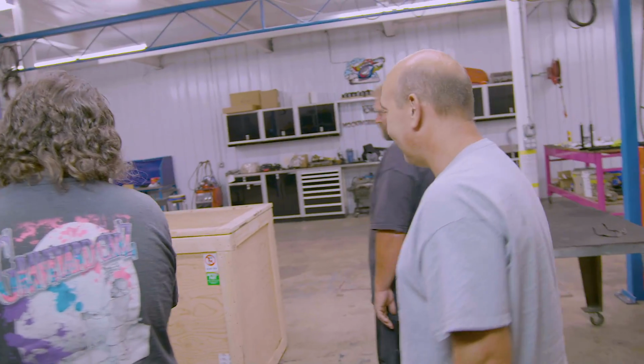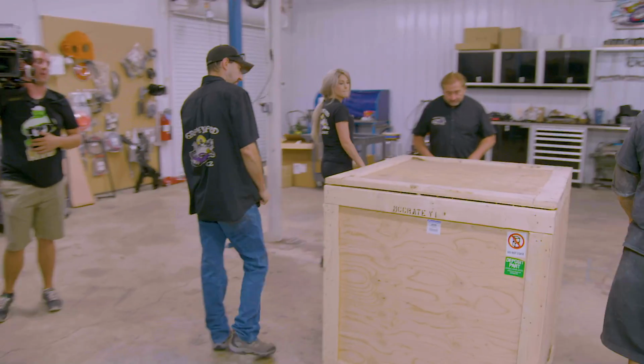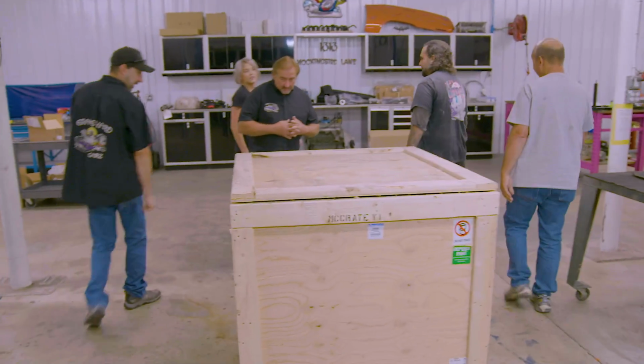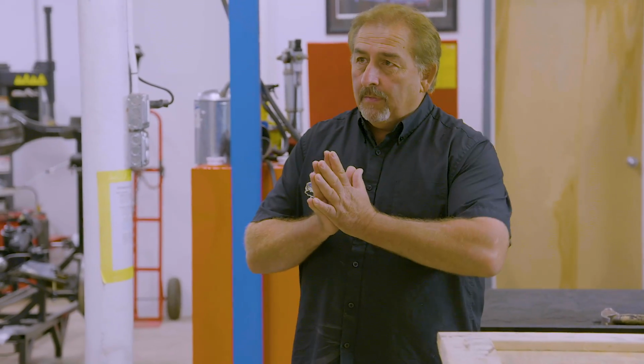This is the surprise that these guys have never had an opportunity to work on this kind of stuff. It's outside the box of what we normally do. So I know that everybody's going to enjoy this as much as I do. I'm surrounded by great guys to help me put it in and to do it, and great vendors. So very exciting. This crate came to us from the Mopar division of Chrysler.